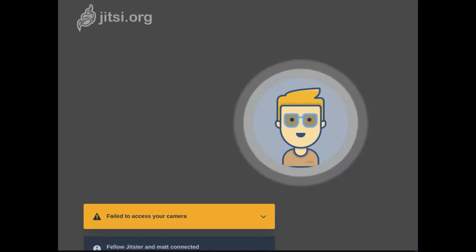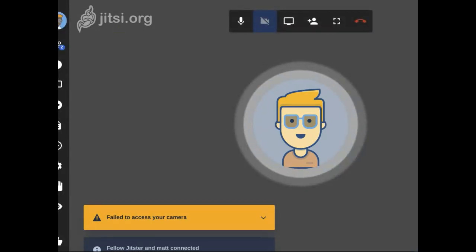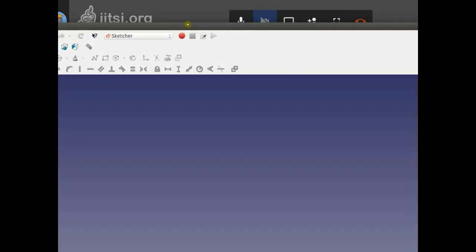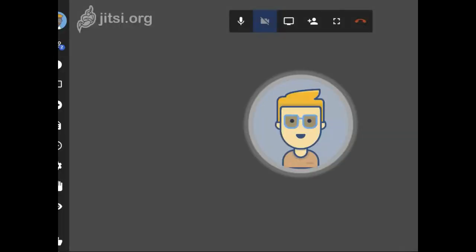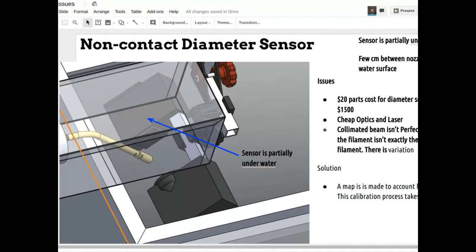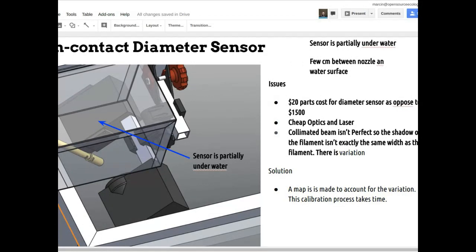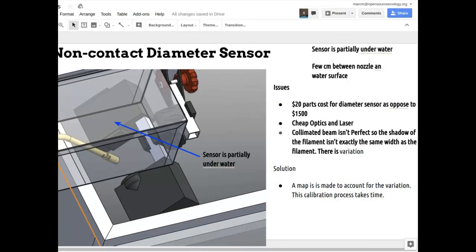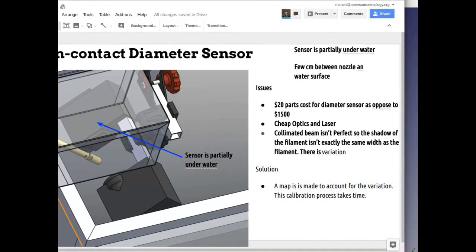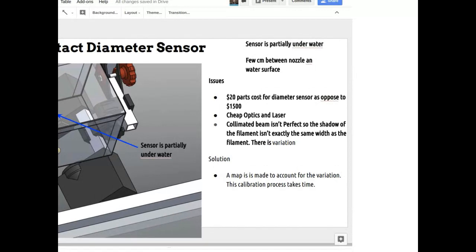Our goals around developing this extruder are to make 3D printing accessible anywhere in the world, and a big part of that is getting filaments anywhere in the world. Most of the plastics industry is based on pellets. Even in the recycling industry, the first thing people do with waste plastics is get it cleaned up and turned into pellets, then it goes on to remanufacture. We've been working on this extruder to make it possible to extrude directly from flake instead of pellets. We went with PET because it's used everywhere in the world, and it prints very well.